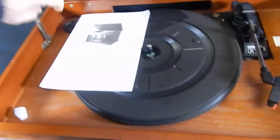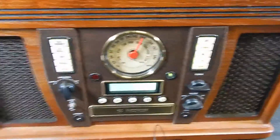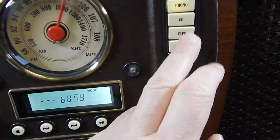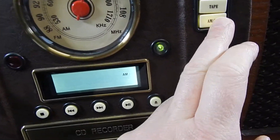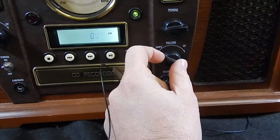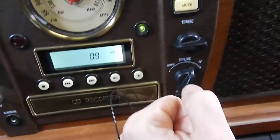Up here looks really good too, so that makes me happy. Let's go ahead and show you that this item is working. We'll flip it on — it's flashing and it says 'busy.' We'll go with AM FM radio first. Can you hear that? Let me turn it up. As you can see, the volume numbers on the digital display.